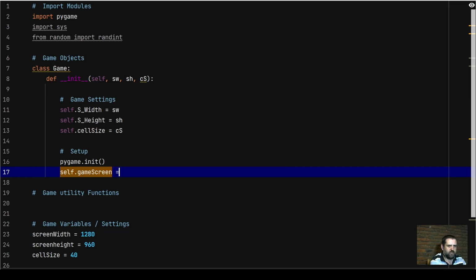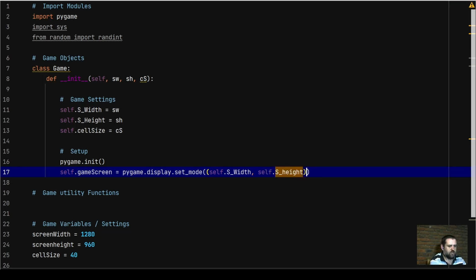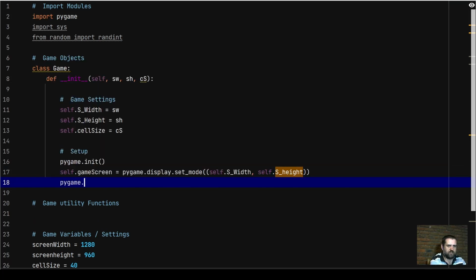So self.game_screen is going to be equal to pygame.display.set_mode with self.screen_width and self.screen_height. Then we want to change the caption with pygame.display.set_caption, and the name of our game screen is going to be Collapse.